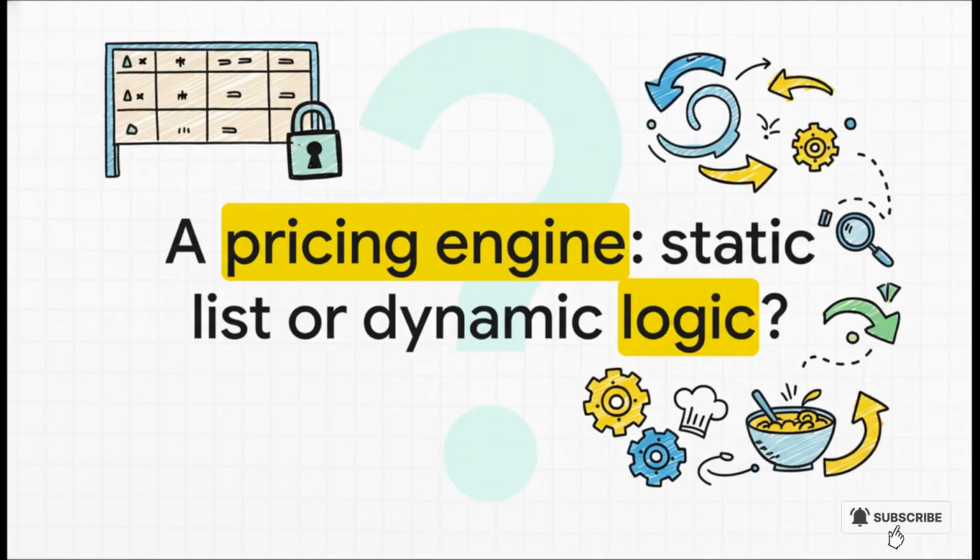So what's the big takeaway here? The most important thing to remember is this: a truly elegant automated pricing engine isn't just a big list of prices. It's a dynamic system of logic. It's a detective, following a search plan, executing a master recipe step by step. And maybe the cleverest part of all, it's a recipe that was written completely backwards to make sure it always runs perfectly forwards.